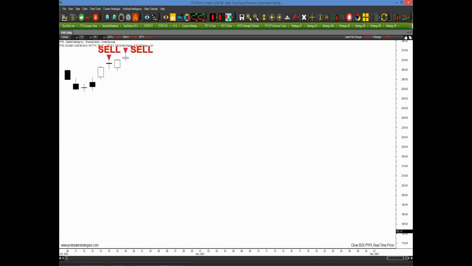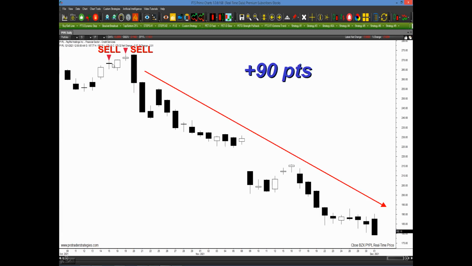Let's look at PayPal, okay? We have about a shallow to moderate bounce here. But look what happened. We had a first sell signal right here, okay? And this is what we're going to be talking about, consistency. Had you taken that very first signal, you may have gotten stopped out. But look what happened on the second signal. You could have recouped 90 points. So just to let you know that they don't all work out. Remember, we're talking about consistency.